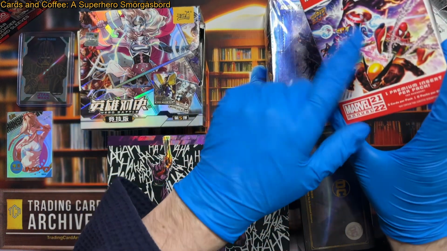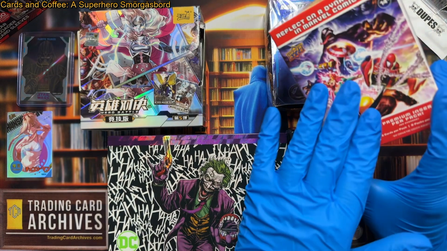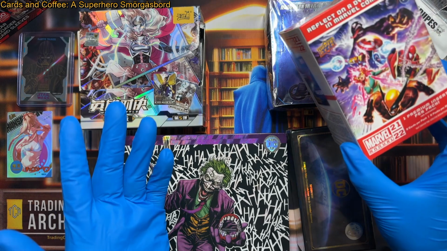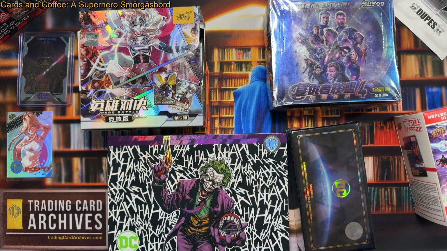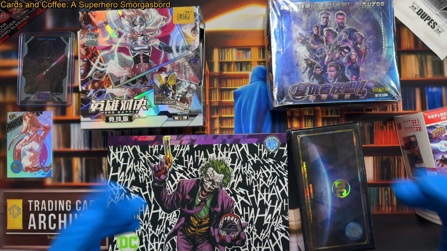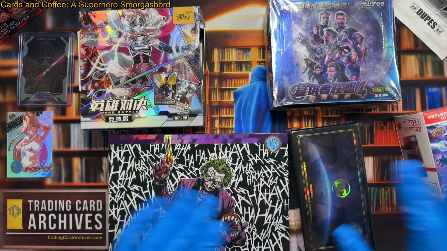Oh yeah, and then I've got a Western Marvel pack. This is the Marvel Annual 21-22. I was actually really impressed with this. I opened one yesterday, and really great cards, I thought. So we're gonna throw maybe one or two packs of that into this battle. We're gonna do a kind of battle, probably not a formal one, but an informal battle between all these various types of things.